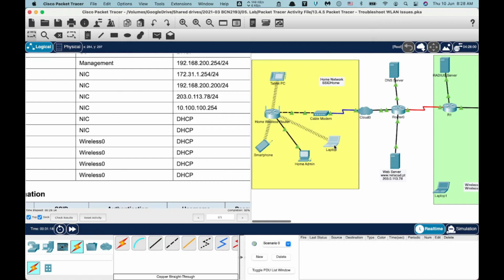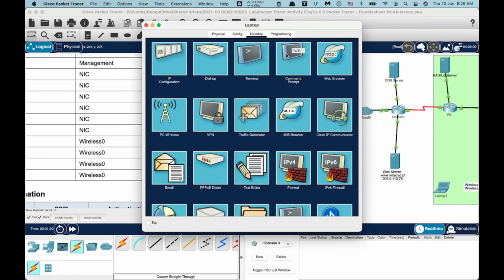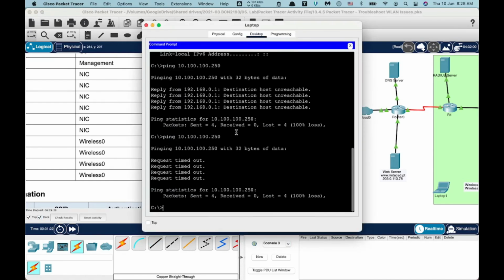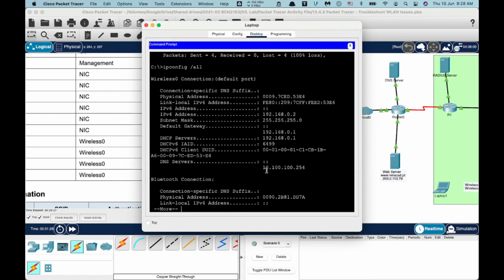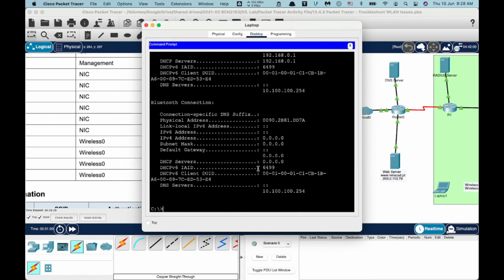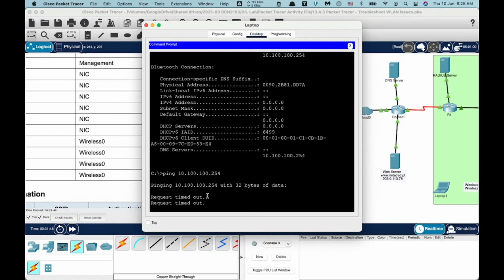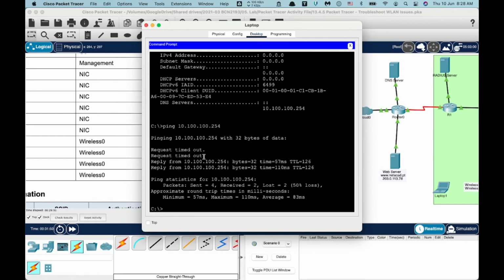So I'm going to test with our DNS server here. ipconfig /all. So I get the correct DNS server. So I can ping 10.100.100.254. Now I get a reply, which means I can ask for any info from our DNS server. So I can do nslookup.